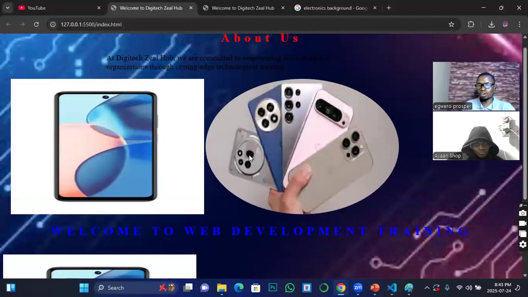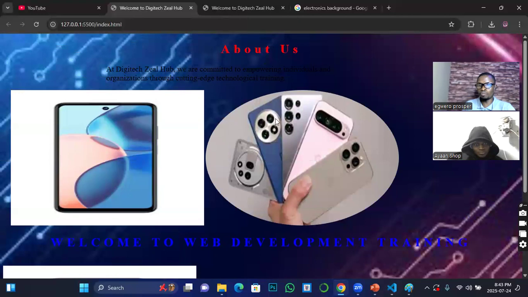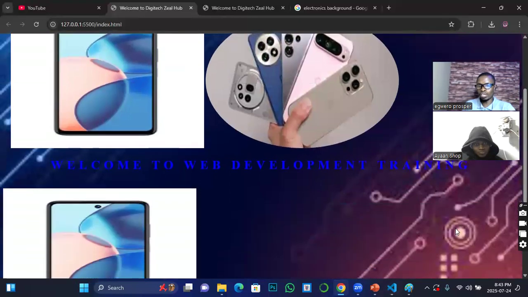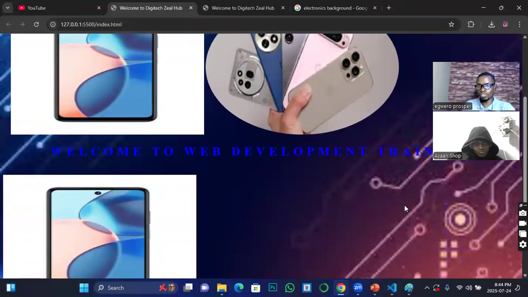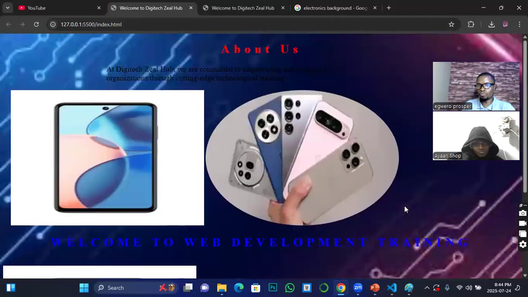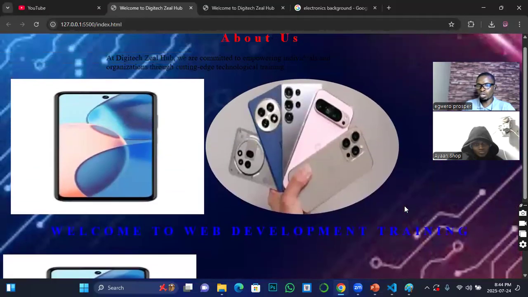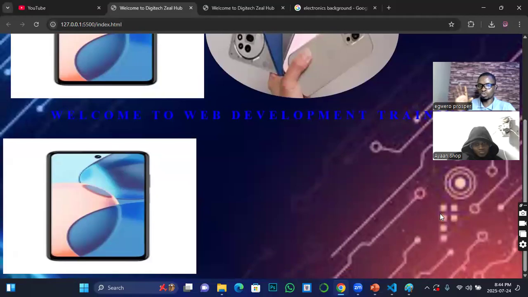Now, as the content of the entire page is moving, I notice that the background is also moving. So I don't want the background to move. I want only the content to be sliding on top of it. So each time the user moves the page or scrolls down or up, I want this background to remain in one place, while only the content will move. So how do I achieve that?